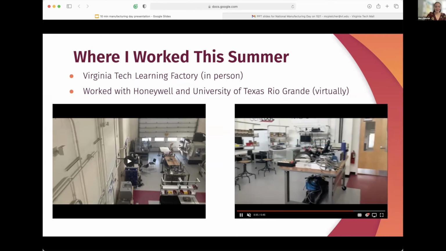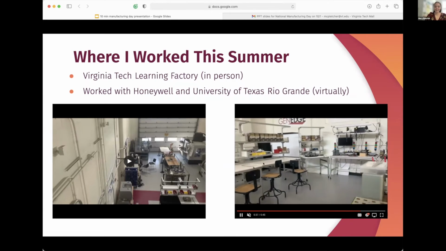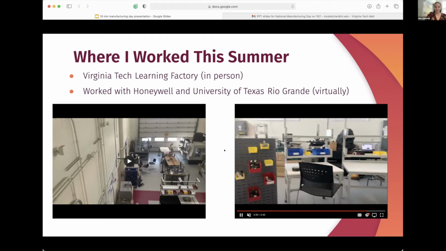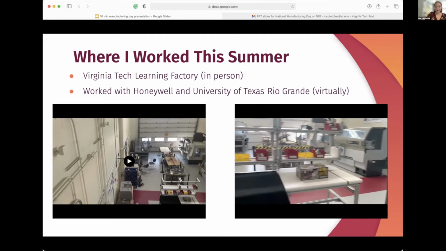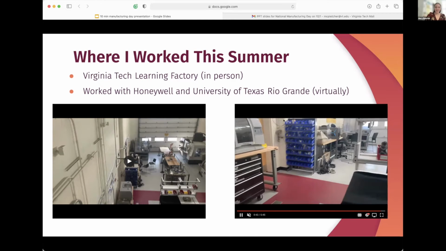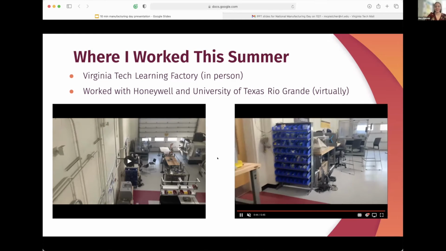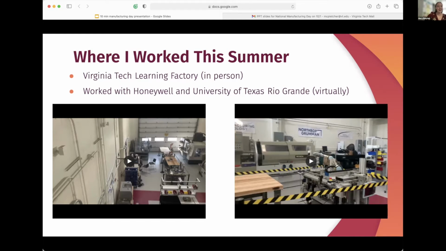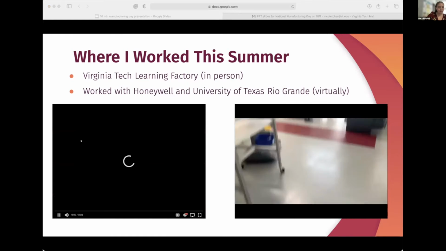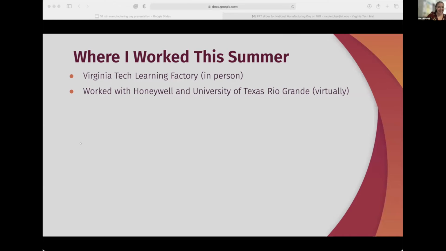And then that table was really messy because the lab was being organized. And then finally are just some workspaces. But yeah, it was definitely a very interesting place to work over the summer, and it was fun to be close to so much technology and just interesting machines. So I will move on to the next slide.